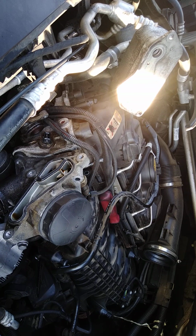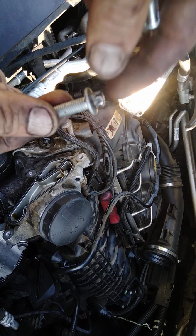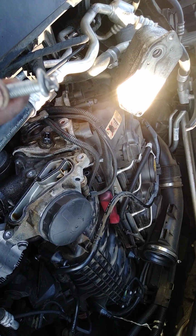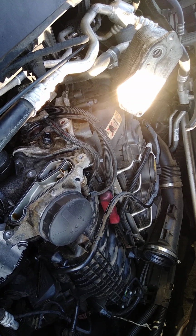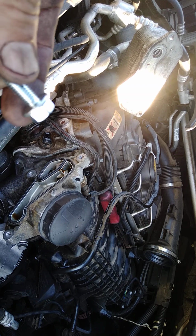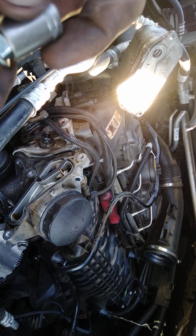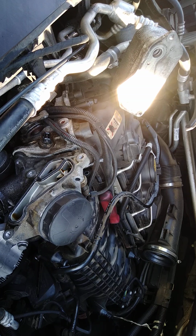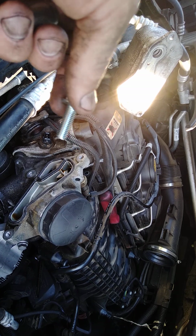Yeah. This bolt here is an inner Torx, and it is an E12. The inner Torx right there is a little messed up, so I'm going to see if I can replace it with this. That's a 13 millimeter head. It's an M8 1.25.